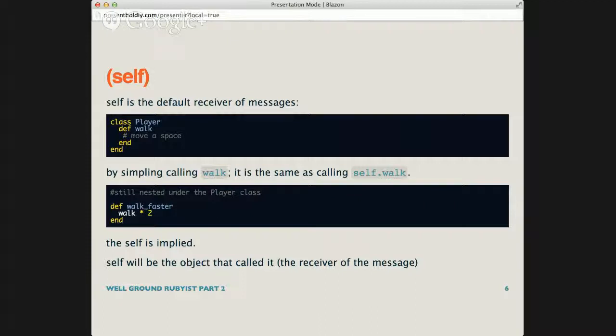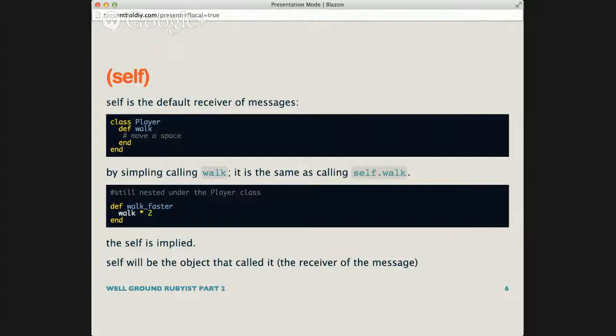If you look at this, self is the default receiver of messages. So look at class Player, and there's a method inside the class called walk. When you call the walk method, self.walk is implied. A lot of times you could either leave it out or call it implicitly.